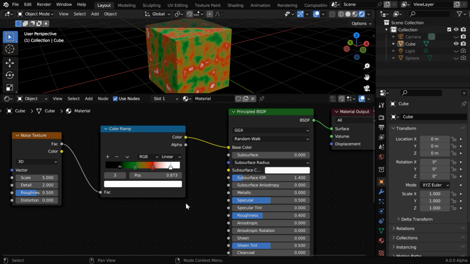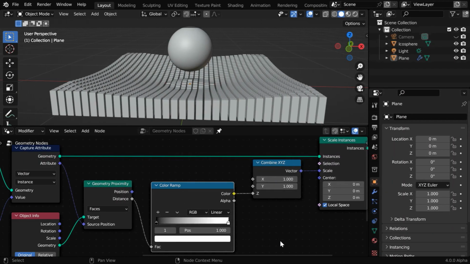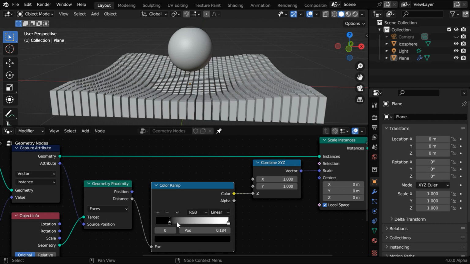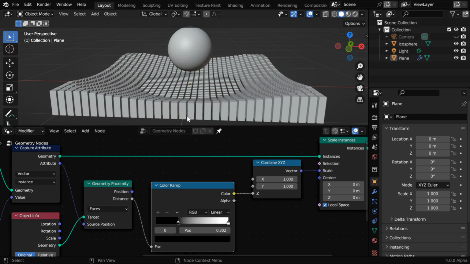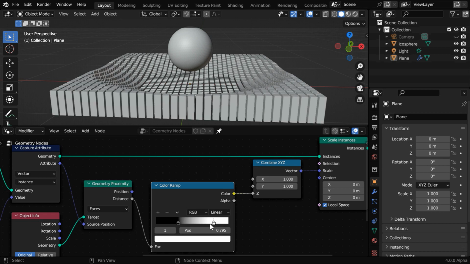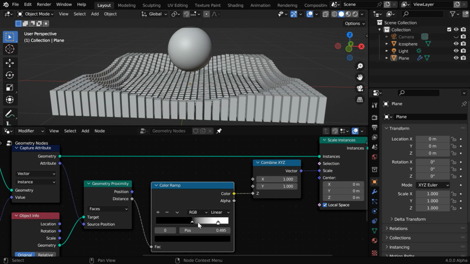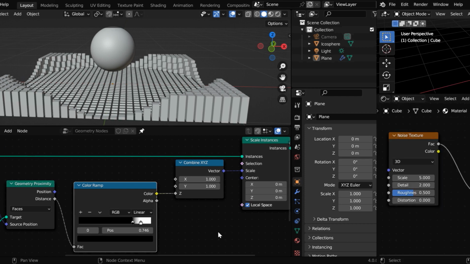But there is also another use case of color ramp. We have a color ramp node within geometry nodes as well. Here we can use this node to manipulate any attribute of an object. For example, we can control the shape of the falloff for the proximity of this big sphere to each of the vertical columns. You can similarly use a color ramp node to control various other things. It is one of the most useful nodes.